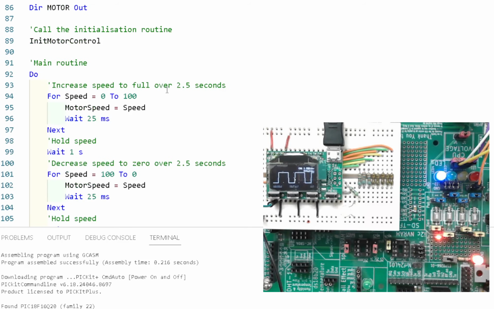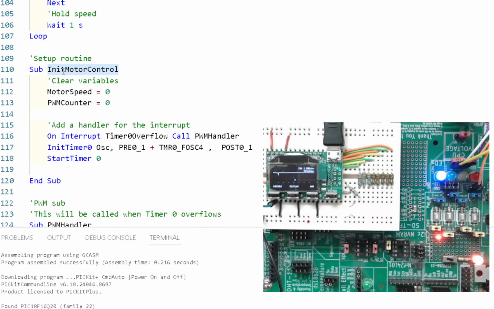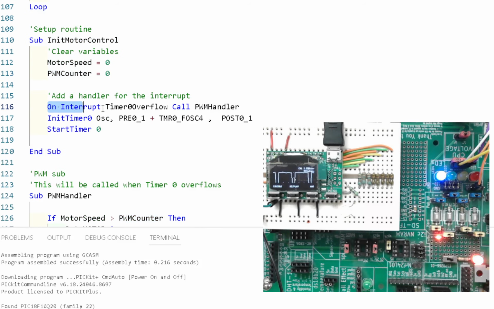So how does this work? Well, basically we call all the headers the same, set up some variables, define, and it's really for motor control, this one. So I'm using the LED to represent my motor. In the motor control, what's in there? Look, it says in here, set some variables up, but it sets up a call to the timer 0 overflow.